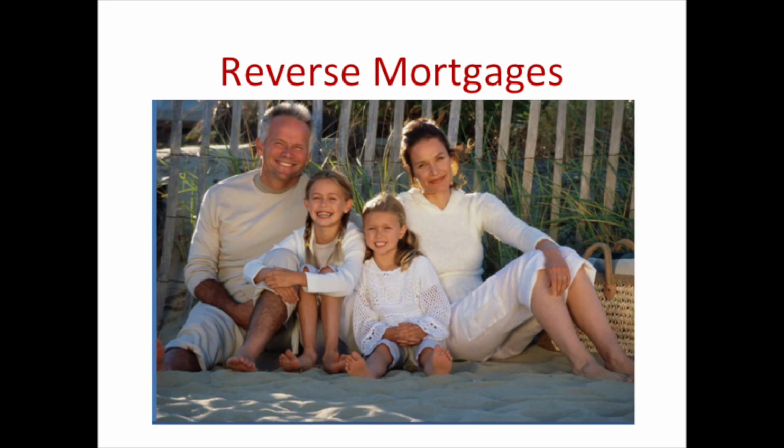On our next slide, you can really see that the reverse mortgages and our seniors today have changed. Seniors today have grandkids, they're living longer than they've ever lived. They are absolutely in good health and are going to live to be in their late 80s or early 90s. So what's happened is that the economy's changed and the reverse mortgage program had to change with it.